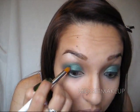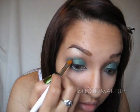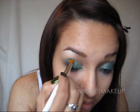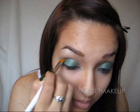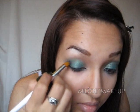A Sonia Kashuk crease brush, I think it is. Lancome, the new black. Sparkly black. Putting it at the edge. Then into the crease. I'm gonna concentrate right on the corner.